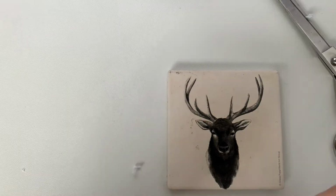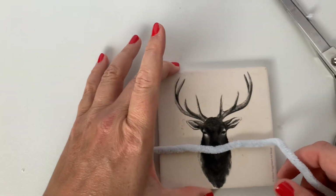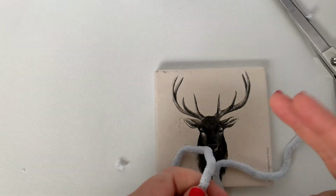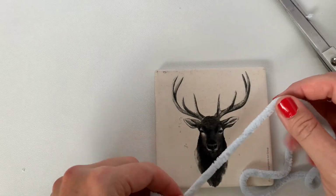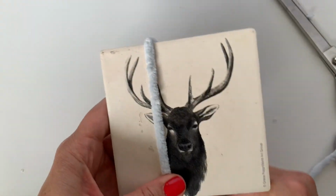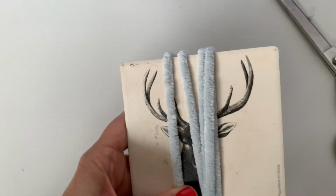Okay, so moving on to the tassel, you're going to get something that's about 4 to 5 inches in length. You don't want any shorter than that because you need enough that when you're trimming the bottom of the tassel, you can make it nice and straight without losing too much of its length. Okay, so I start by wrapping my yarn about 20 times. So I'm going to go ahead and do that, and then I'll meet up with you and we'll move on to the next step.